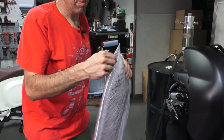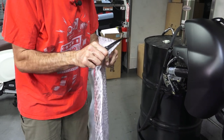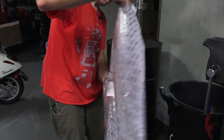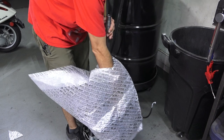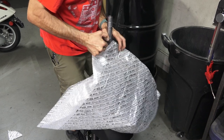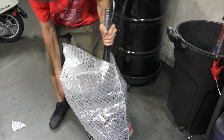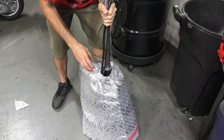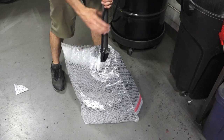One way to protect the fender before you put it back in the frame: take the big bubble-wrap bag the fender was shipped in, cut a hole in it, and drop it over the fender like a dress. Try not to get grease on it. Go ahead and route the brake hose and wire through the bag as well. You can leave this on all the way until the fender is in the scooter — it's useful because the fork may go past the steering stops when not yet fully installed, and the first thing to hit the frame would be the fender. So this protects it.